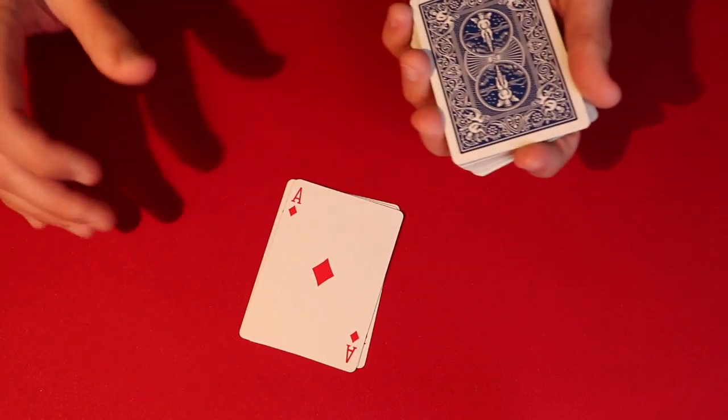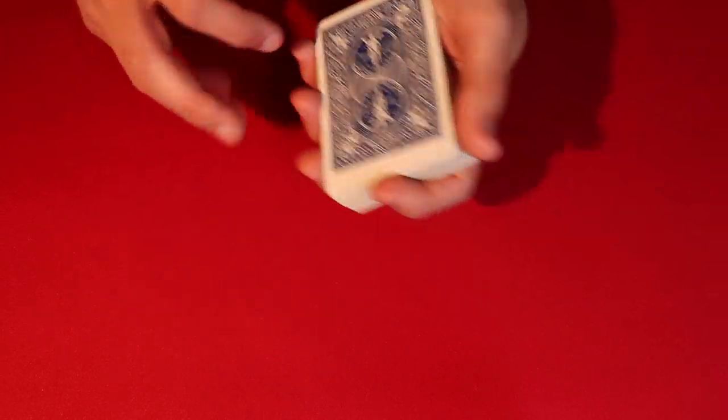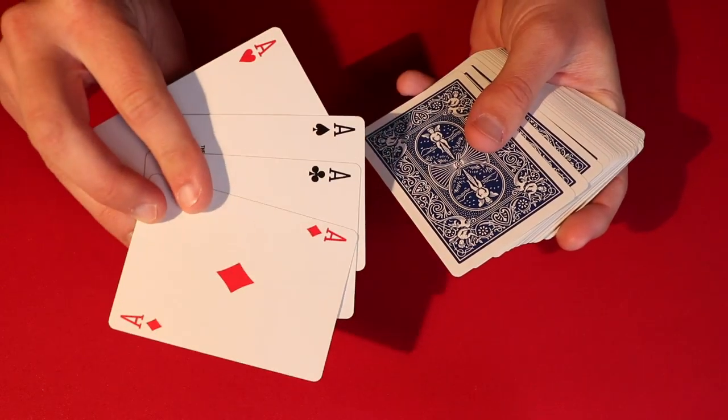But you can start off, just put the aces on top of the deck, and that's pretty much the setup, and you can mix up the deck. Just leave those four cards on top, and then from there, you're pretty much ready to go.